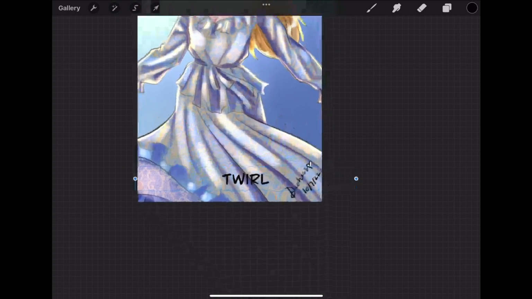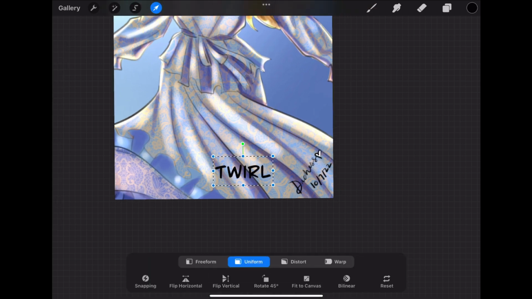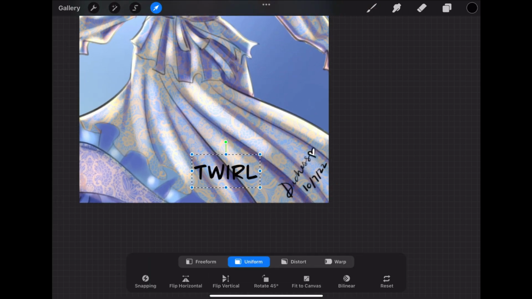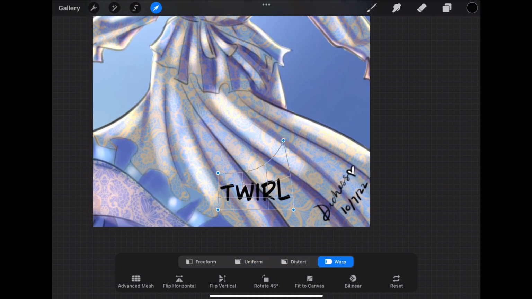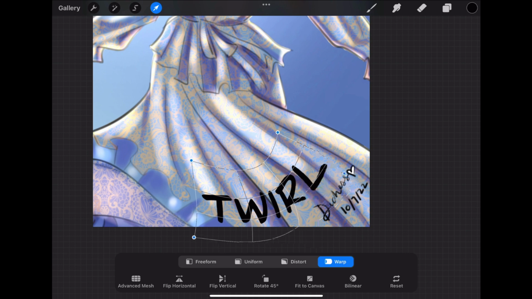So the motion of the twirling is pretty round and smooth, right? Twirling isn't super loud, but I want to emphasize the action of my character twirling, so I'm going to use font size 15. This time I'm going to use the warp tool and the warp option. There are these guidelines which show you how you can adjust the selected area.